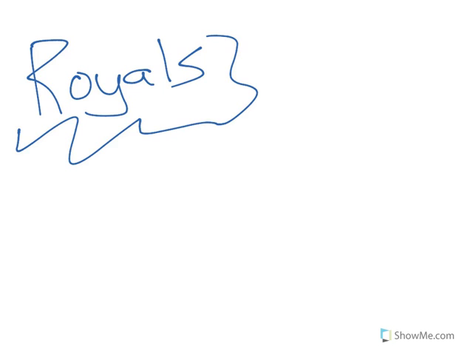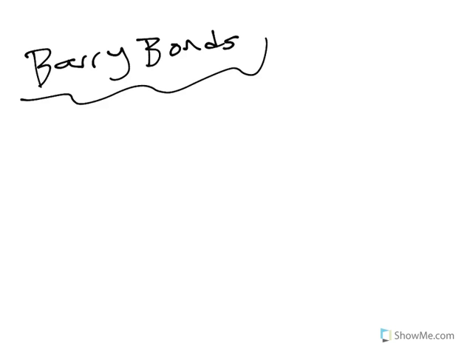In baseball, you see a lot of averages and a lot of data numbers. Let's take a look at a different player. He's not in the Royals. A player who's retired now. Let's take a look at Barry Bonds, who some people consider to be one of the best hitters ever.